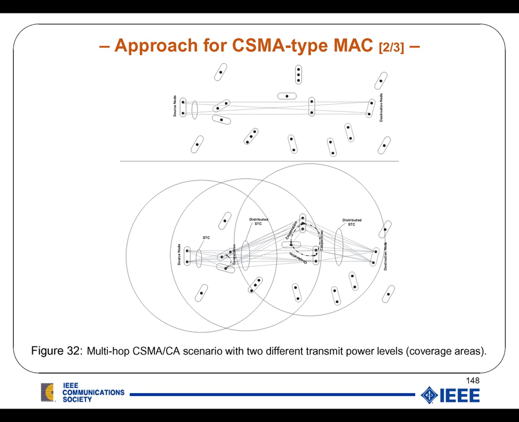Now, how did we proceed? If you look at the problem of bringing some data from a source to a destination, you could do that at a very high transmission level, meaning you reach your destination in a single hop, like in this case here. But what you do when you transmit, you block communication between all these nodes which are just adjacent here. So if that node wanted to communicate with this node here, it couldn't do that because that communication is blocked.